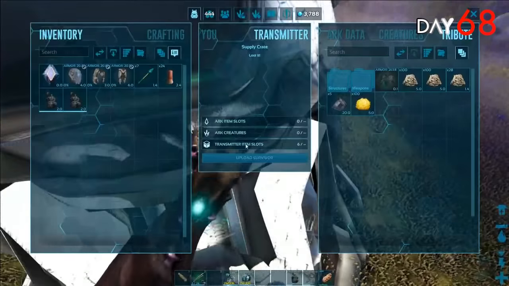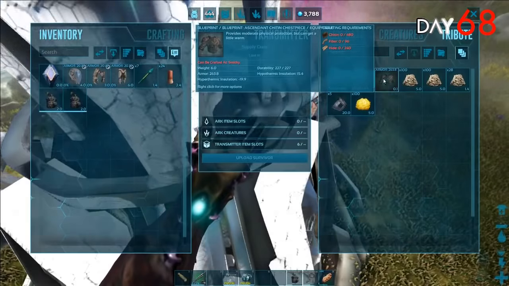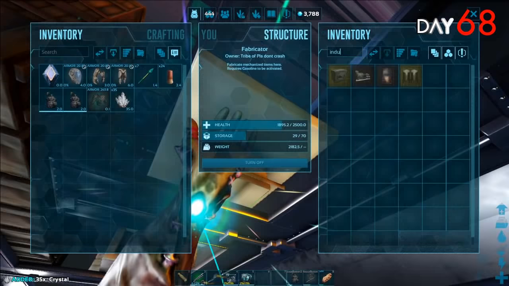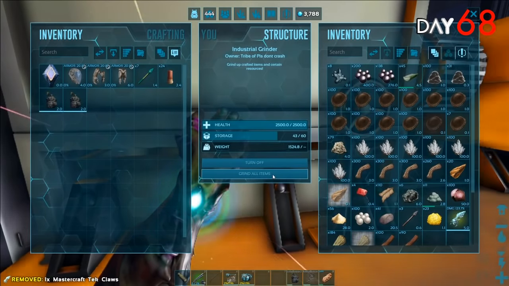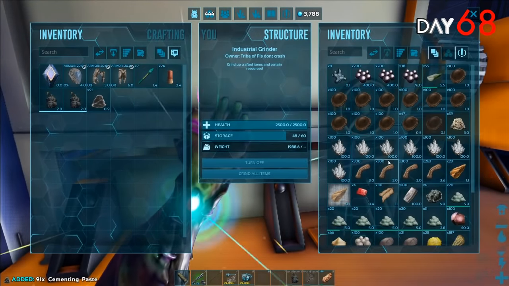Oh my god, yeah, I just got a chitin BP. After getting that amazing blueprint back to base, I took some more items from one of our boxes and ground it up.